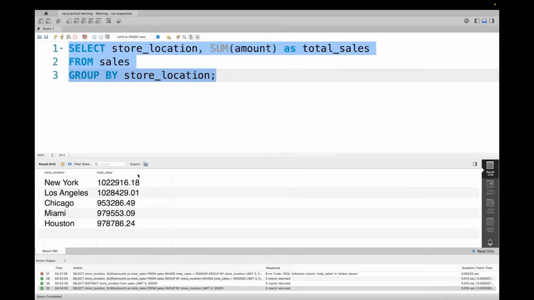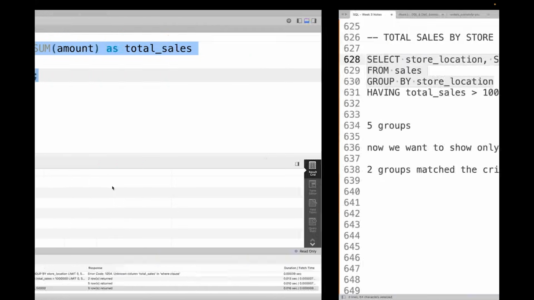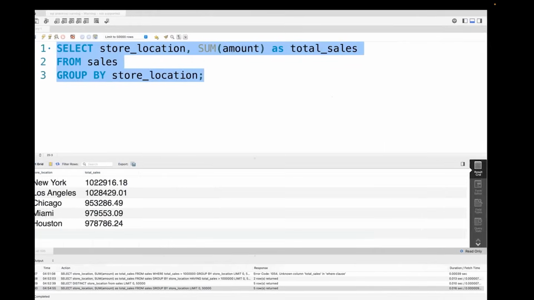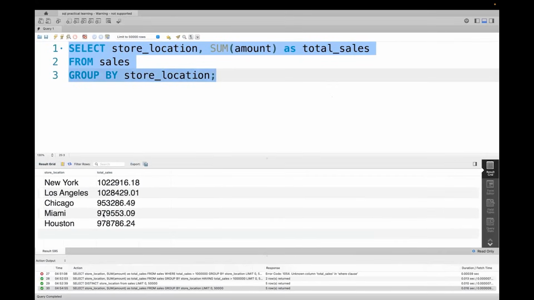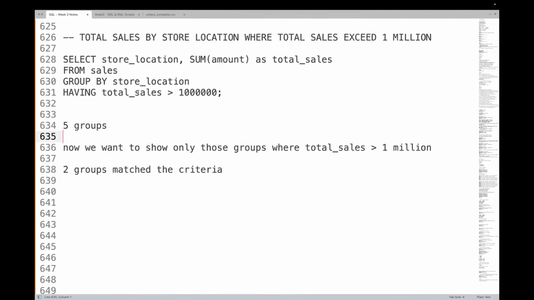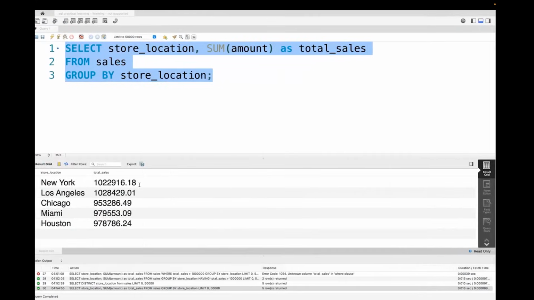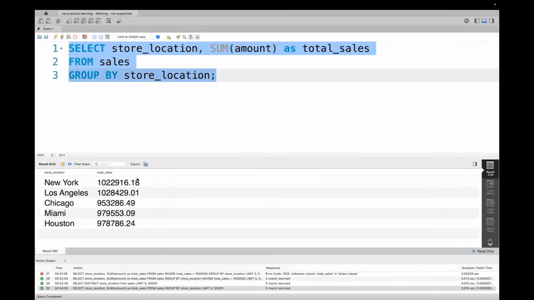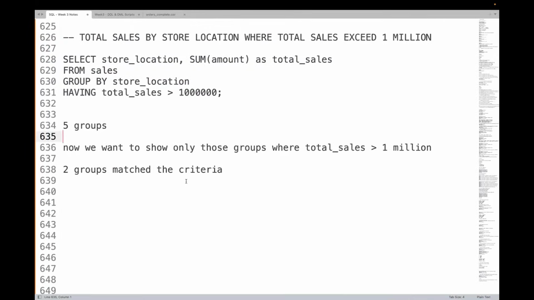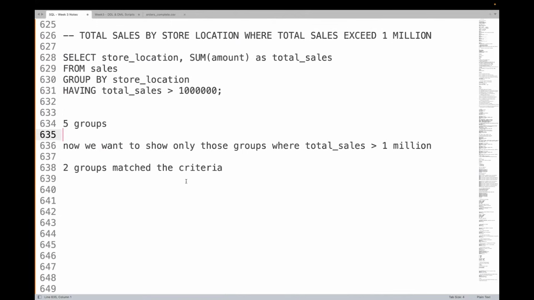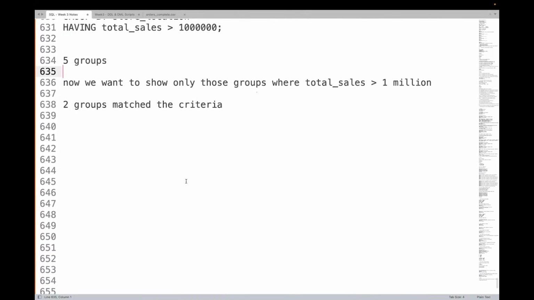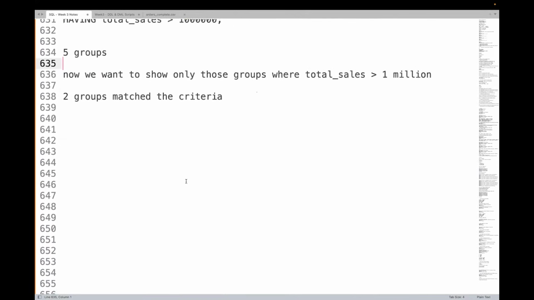This is the input to the HAVING clause, and it says total sales greater than 1 million. Only these two qualify. So it shows you those and discards the other three rows. You will understand more. I'll take more examples, but you would have got the perspective around it.